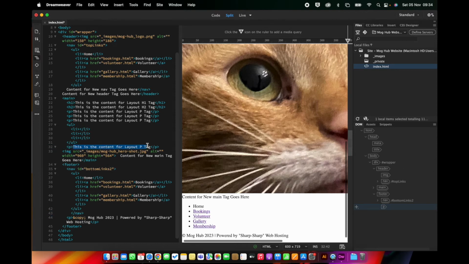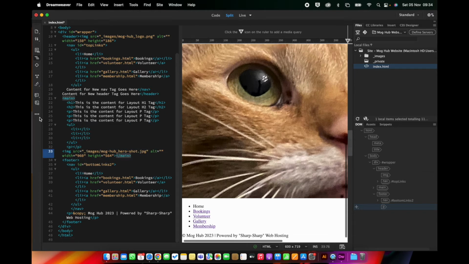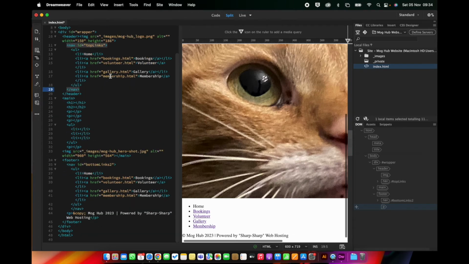So just go in wherever you find content is tag content for the main tag goes here or whatever, just take that out. It can clutter things up. And I think that's it.